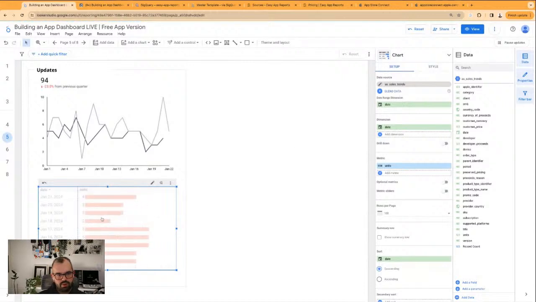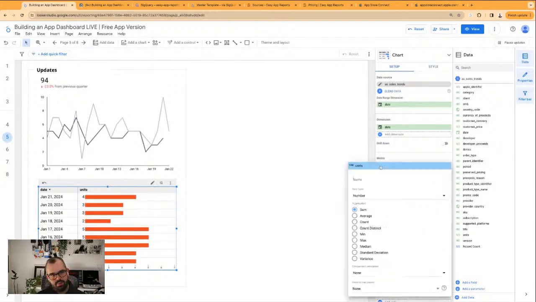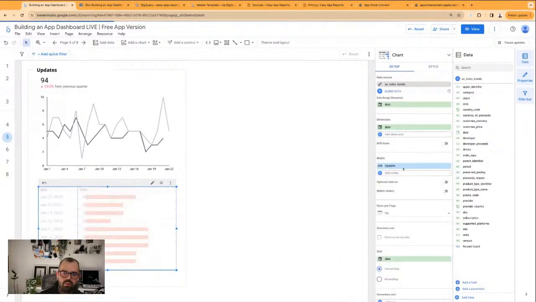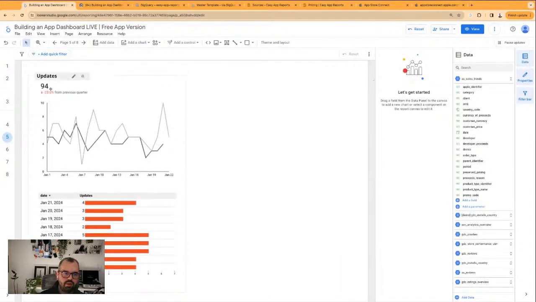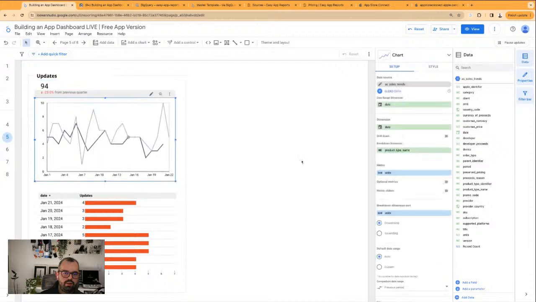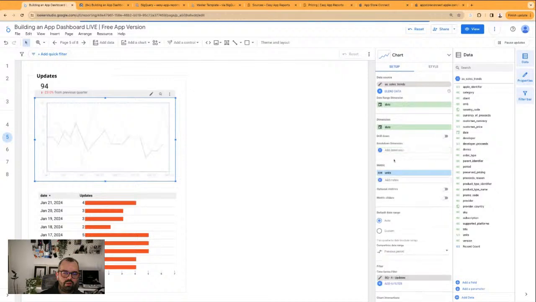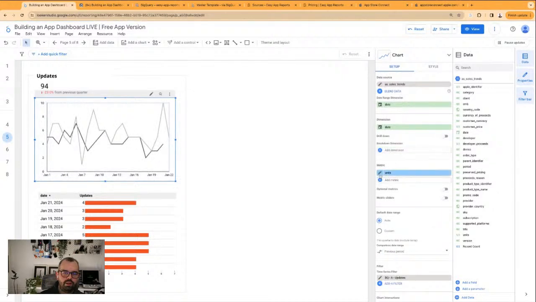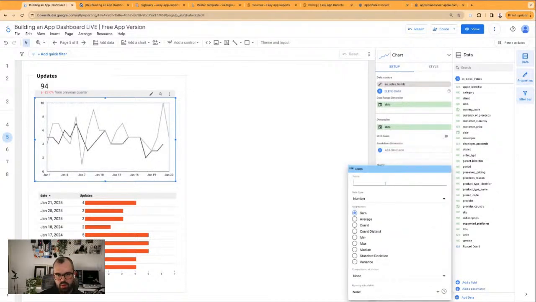I'm going to remove this. And then these are updates. I'm customizing everything. I think it does make a difference. This doesn't have to be like that. Updates.